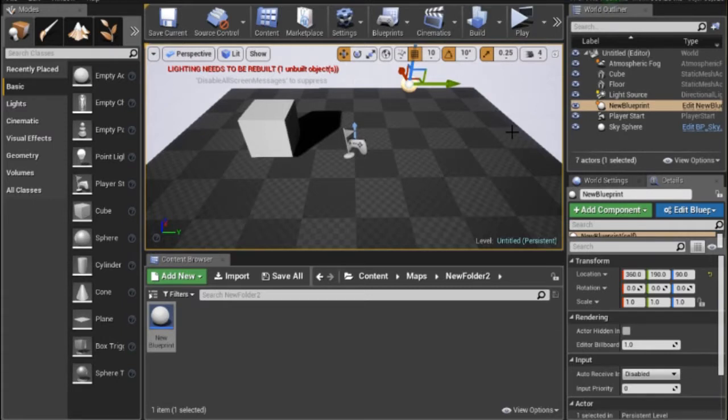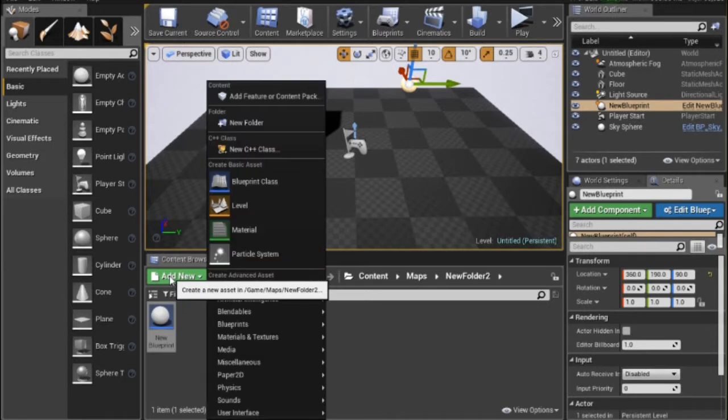This is part 3 of my blueprint classes and communication between blueprints tutorial, and this time I want to show you how you can create an active blueprint asset you can interact with. As example, an NPC you can talk to, or a door you can open, a switch you can activate, anything like that you can create with an active blueprint, and it's not that difficult, and I want to show you this right now.